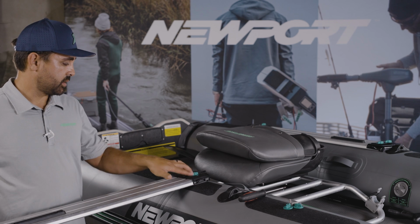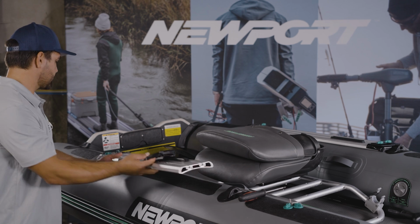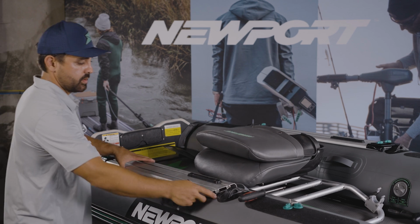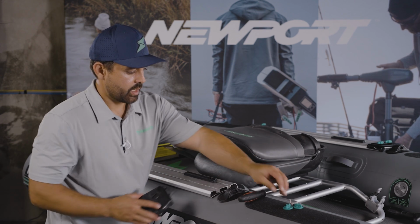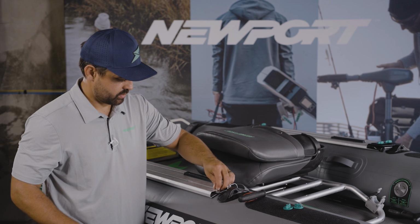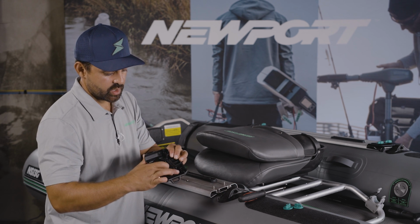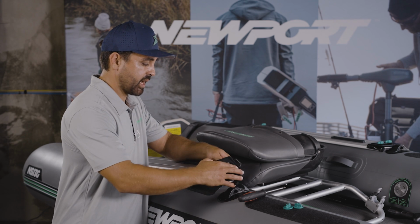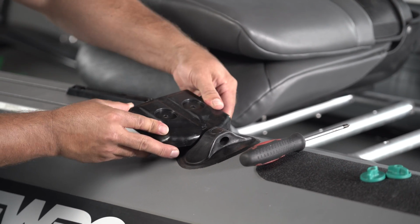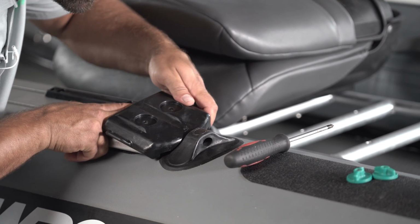So I've got this end fitting all the way installed and tightened down. I'm just gonna insert this part right in to the receiving mount. And then I'm gonna insert my T-bolts into the track. And what I'm gonna do is I'm going to butt this vertical wall right up against the end of the track, but I'm gonna do it at an angle. So it's at about a 45-degree angle, so I can insert it into the receiving end of the mount and just eyeball your track.